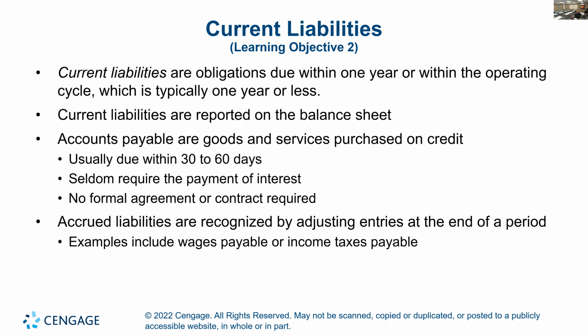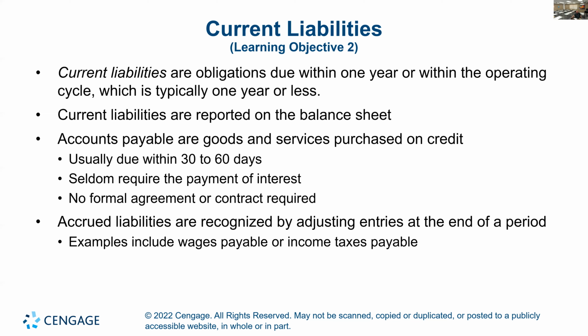Your most common current liability is going to be accounts payable. When you buy something from a supplier, buy inventory, buy supplies, you're going to have a lot of accounts payable wherever you buy stuff from. Each company is going to have its own accounts payable account, a subsidiary account. They usually give you 30, 60, or 90 days. They very rarely require interest, though they might charge you a fee if you pay late. There's no formal agreement, but sometimes there are contract terms where, just like when we're making sales, if we look at the other end, when buying from suppliers, we might get a 2% discount if paid within 10 days or whatever.